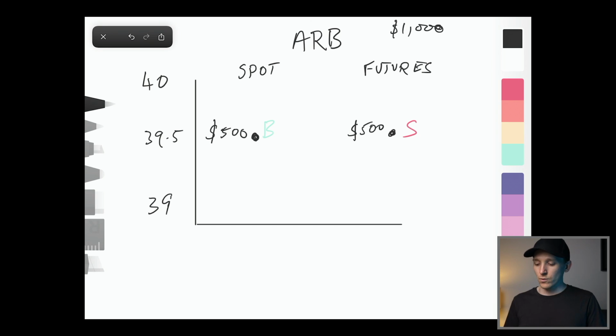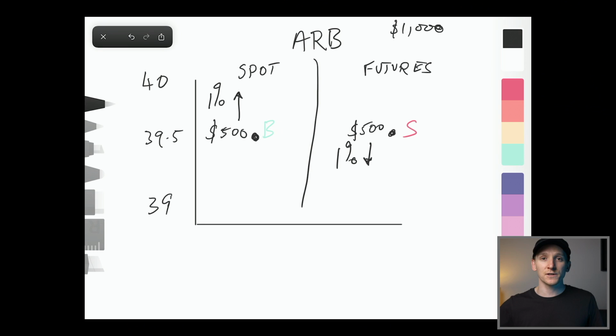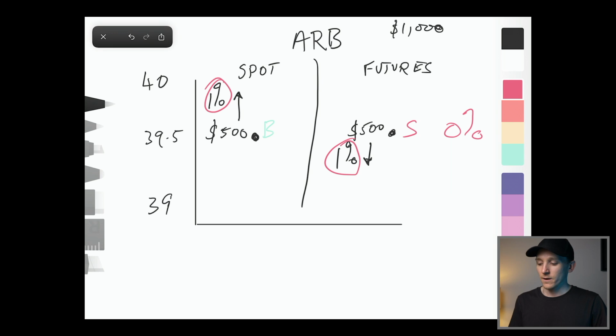Now, what this is called is essentially a market neutral position, because if Bitcoin goes up 1% in the spot market, you own that Bitcoin and you will make 1%. But you also have a corresponding futures short, which means if Bitcoin goes up 1%, you actually lose 1% here. So if the price of Bitcoin goes up, you make a profit there, but you make a loss in your futures position. But as you can see, 1% profit and 1% loss is obviously 0%. So you have no risk position in the market. If the market goes up, you don't make money. If the market goes down, you don't make money. So you have no kind of position here.